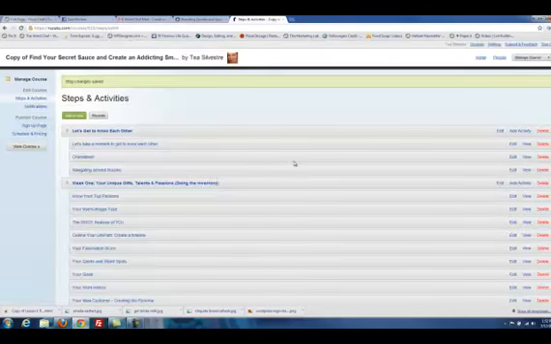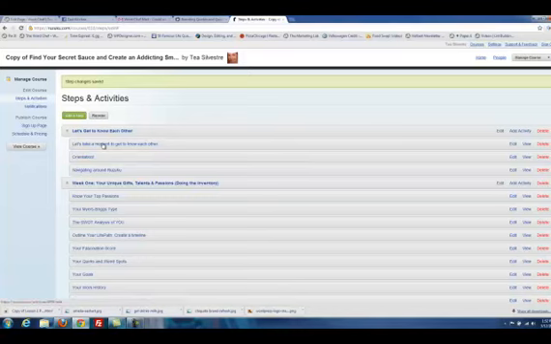Now that does not mean that if your student falls behind that they can't see or respond to any of the activities in the week prior, but it does help keep everybody on track. So they know they can study at their own pace, but we do want to have the goal of completing all these activities within 1 week.